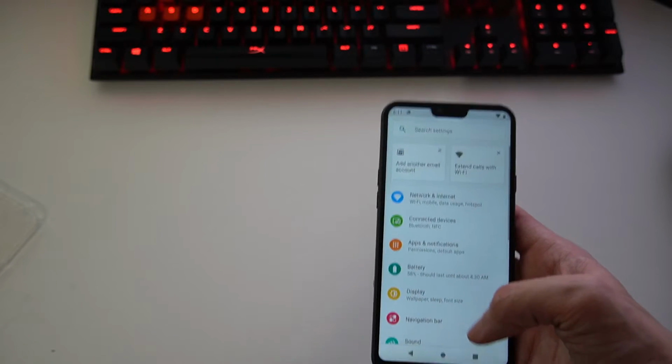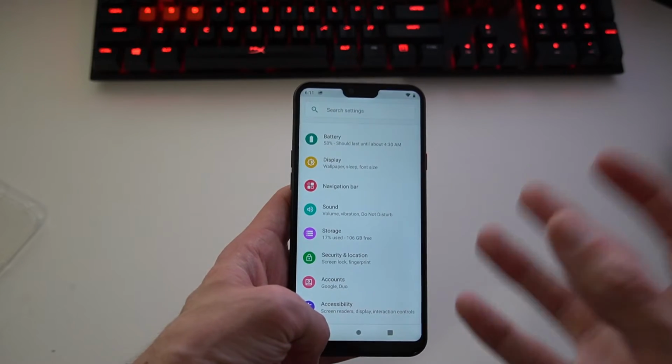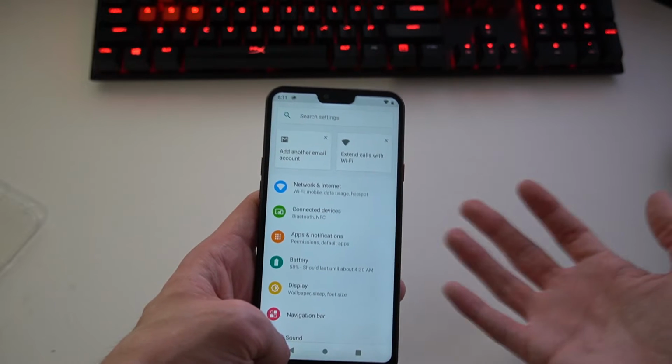128 gigabytes. So again, what Teracube is trying to do is they're trying to keep the phone running for as long as possible so you don't have to upgrade, which is why the RAM is so high and which is why the internal storage is so high.